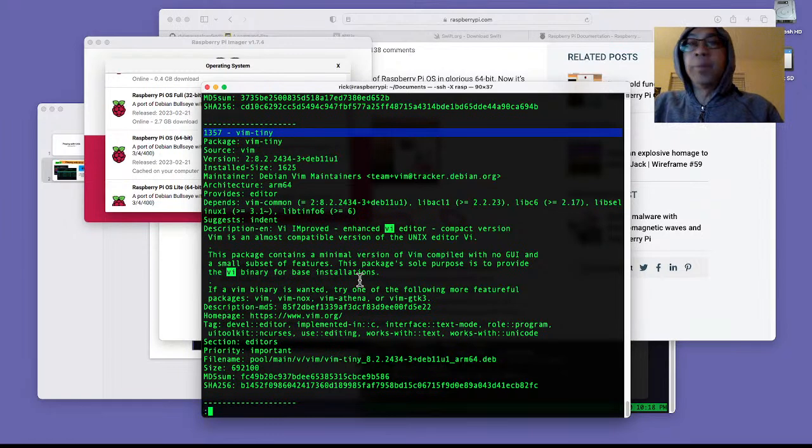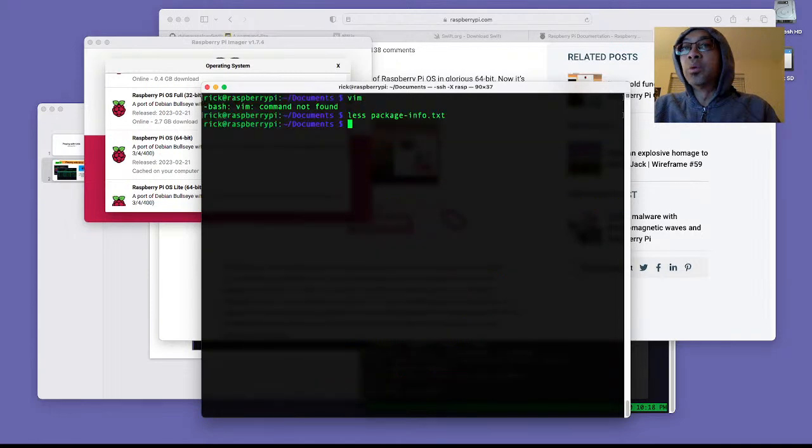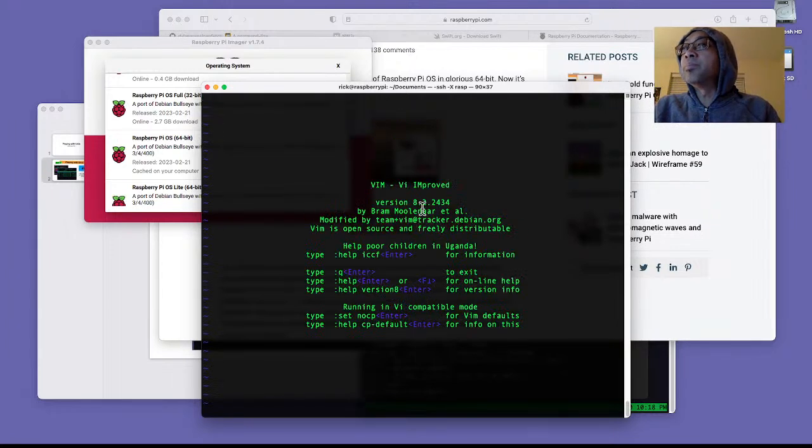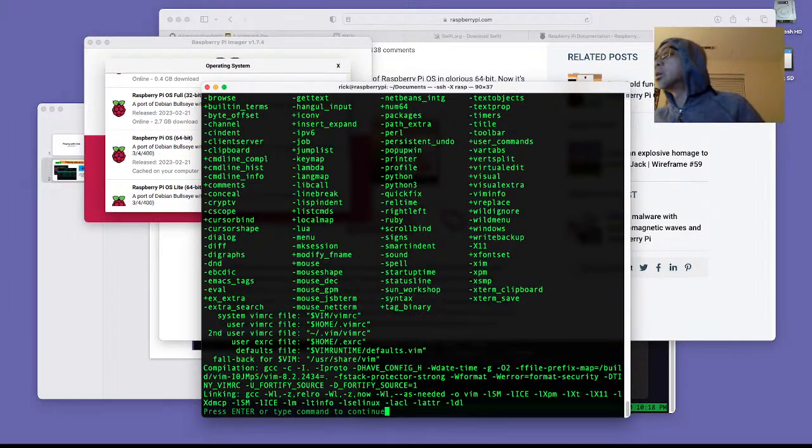But I want full Vim. I want grown-up Vim. I want Vim for adults. And I don't need a small version that's compact. I want one that is the full version that I could install plugins in and all that stuff. And I also want something where I could type the word Vim and not have it be confusing. Now, I'm comfortable on Unix, so I know I can do something like this. And then I can do Vim, and I can see Vim improved, and I wonder actually if this will say that it's the tiny version.